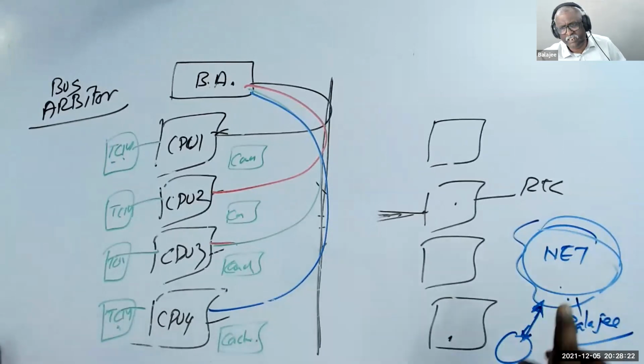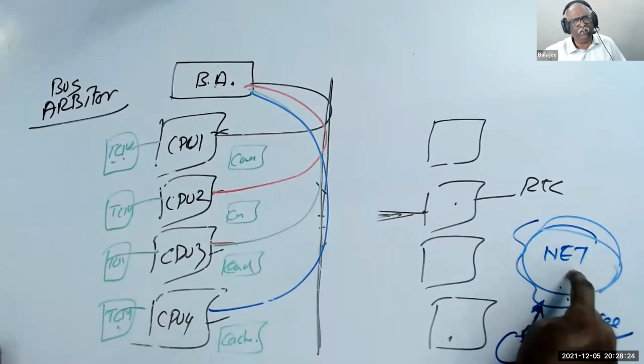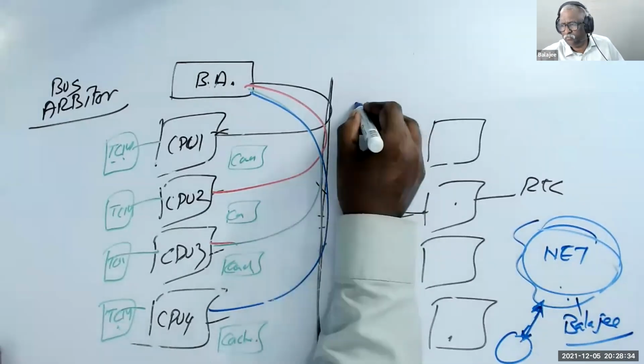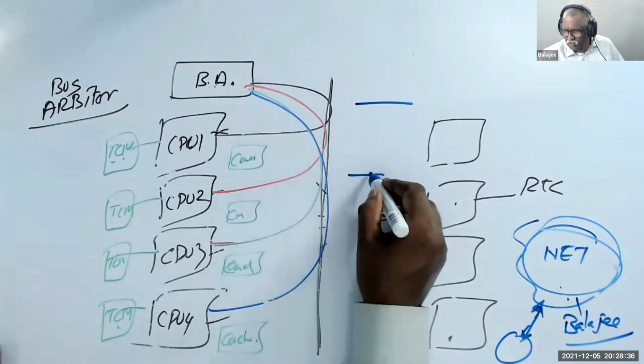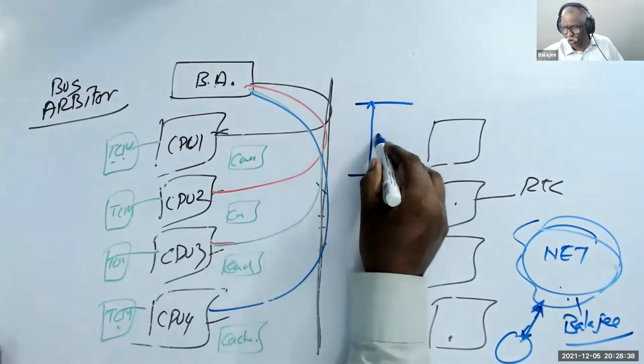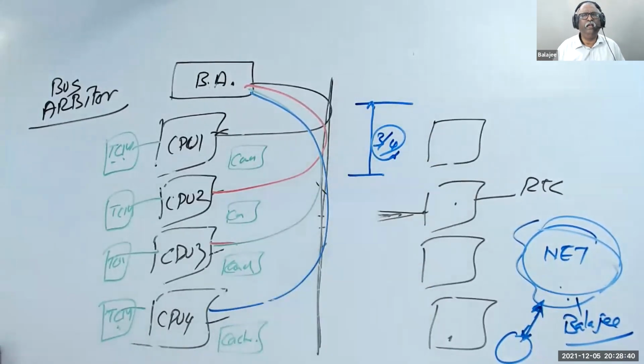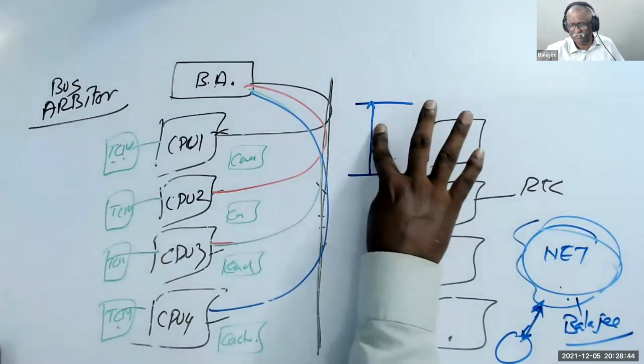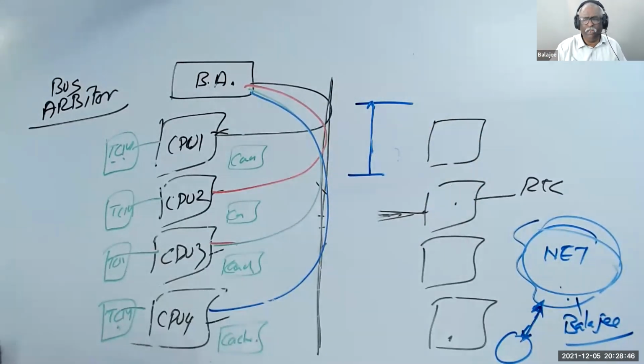The problem is, those who put the documents on the net, who put the PowerPoints on the net, who put the videos on YouTube, they assume that you are at this level. To reach that level, it may take you 3 to 4 years. Now, I am trying to minimize it to 3 to 4 months, in such a way that you will be able to get into the thing.